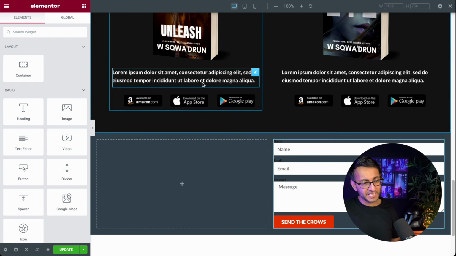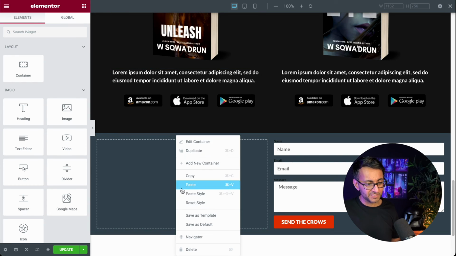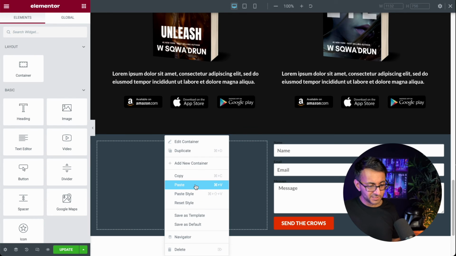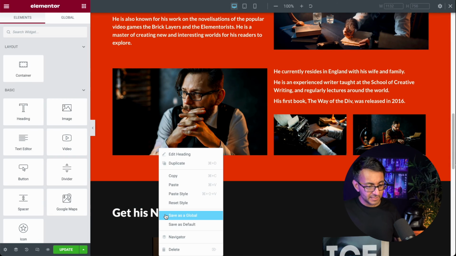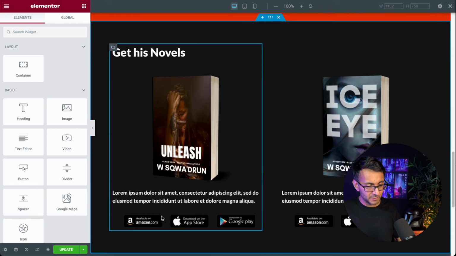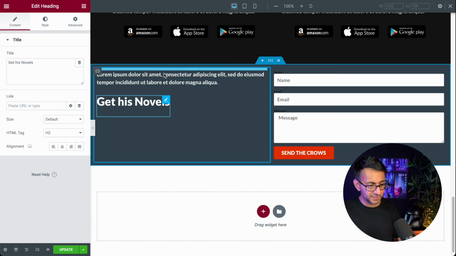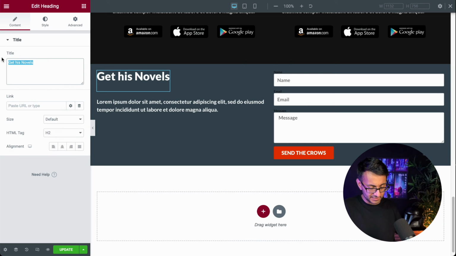Now, this bit over here could be really good for some extra text, maybe. Oh, where did that go? Did I not paste that text there? There you go, paste stars, sorry. And I'm just going to pick this up as well, and pop this in over here, above there. And we're going to say contact him. Contact the author.